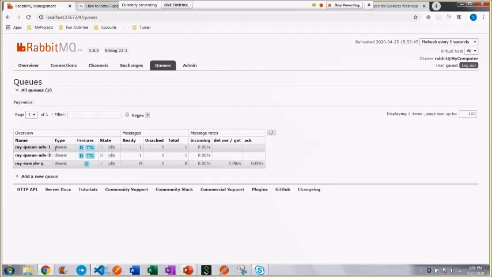And now you see in our advanced queue, this is the argument we passed. It said that TTL is 30 seconds. For the second one, TTL is 60 seconds. So you can pass different arguments to the queue. And within 30 seconds, this message should go away, if we don't do anything and there's no consumer. So you see that message went away after 30 seconds. That is the time to live. And in another 30 seconds or so, this message will go away too, because its TTL is 60 seconds. We can come back and look at that.